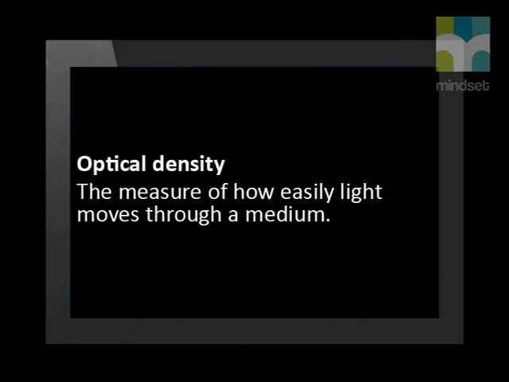Remember that light travels faster in some media than in others. You can think about this in terms of the molecules that make up the medium. It is easier for light to travel through air, where the molecules are further apart, than through perspex, where the molecules are very close together. We measure how easy it is for light to move through a medium using a quantity called optical density. If light can move through a medium quickly, such as air, it will have a low optical density. If light moves through a medium slowly, we say that the medium has a high optical density.